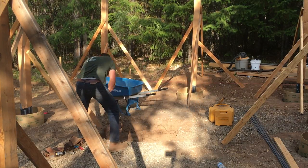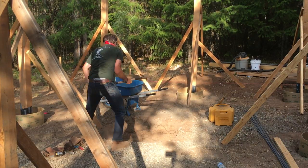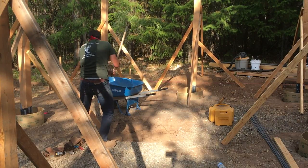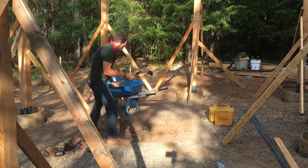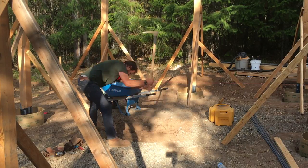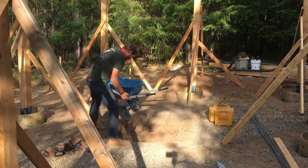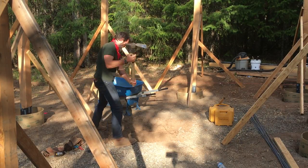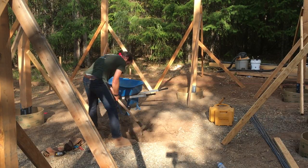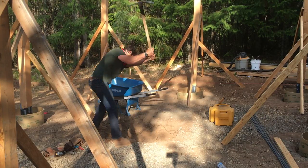This dirt during the winter and into the spring is relatively easy to work with a shovel or a pick, but in the hot part of the year it gets pretty tough. It's very clay-like, and this was some pretty tough digging. I did get lucky, I didn't hit any rocks, and again, no roots, so I was happy about that. But as you'll see, this was fairly unforgiving. And I hadn't swung a pick in a while, so that was fun.